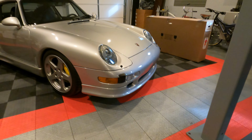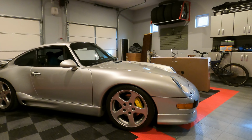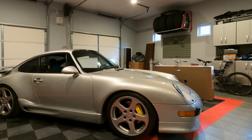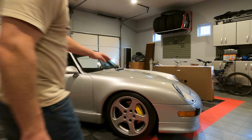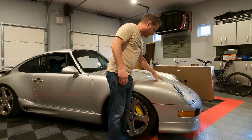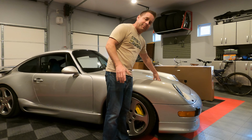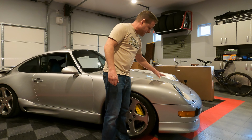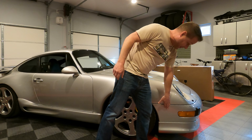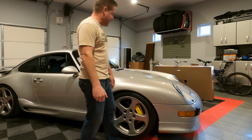So I had that bumper and the bottom lower panel repainted. It just had years and years of stone chips and getting beat up, and so I had that done. If you look, there's actually a slight color variation here. That's because when I got the car about 9 years ago, I put this 3M protective bra, paint protection PPF, on the car, but now it is starting to yellow just because of its age. I put new stuff on the bumper. That's obviously why it looks so good, but I will be taking this off and redoing it.